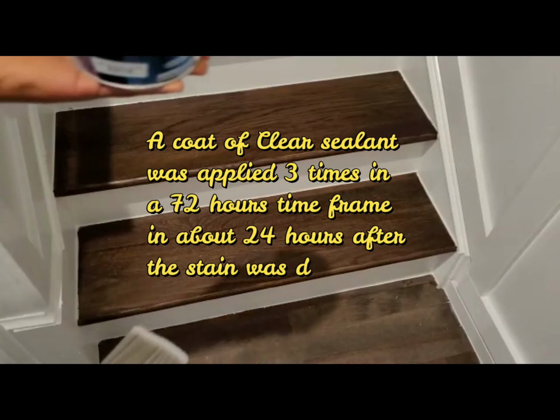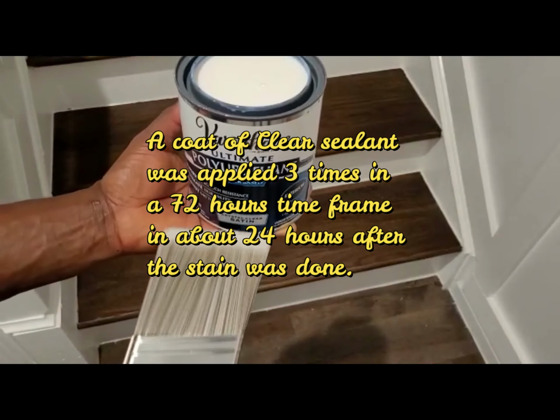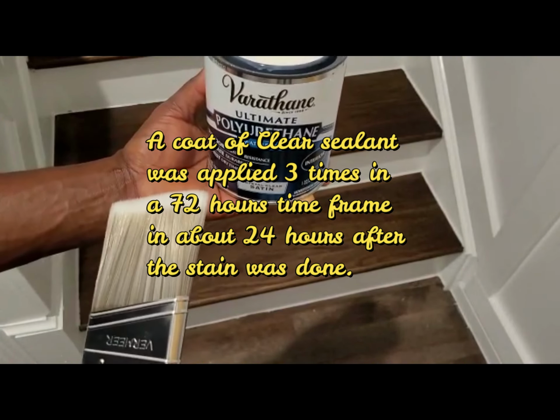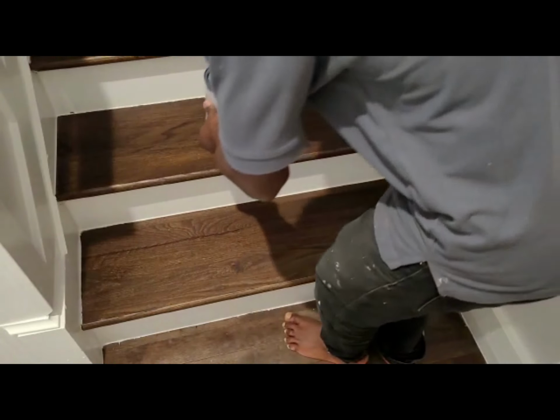Hey friends, so at this point we are going to go ahead and apply the sealer on the stairs. You protect it, make it smoother.